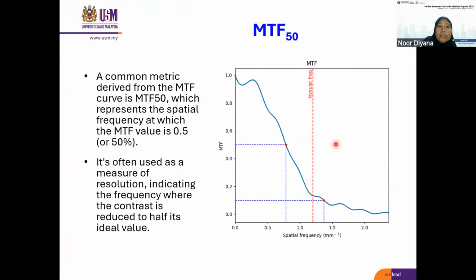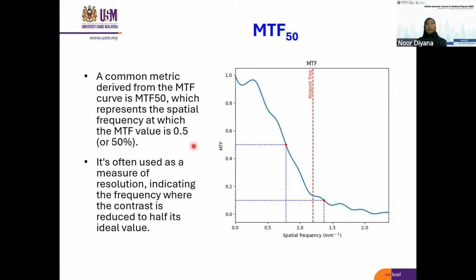So MTF 50 is the MTF value at 50% here, and this is for 10%. It is a common metric that we derive from MTF.